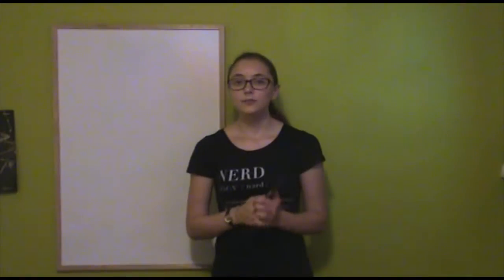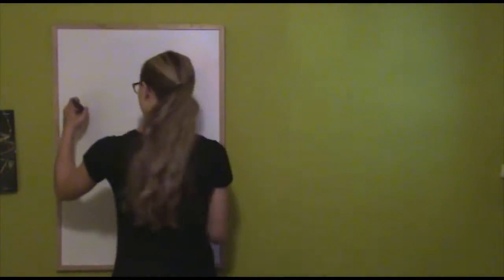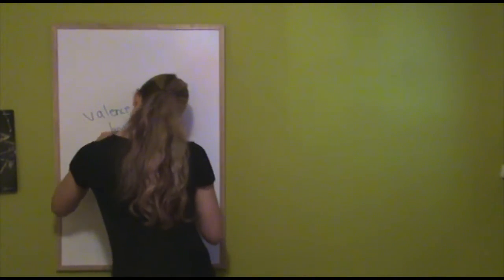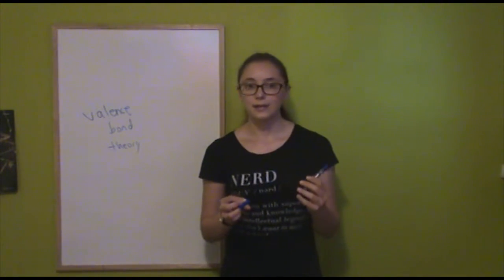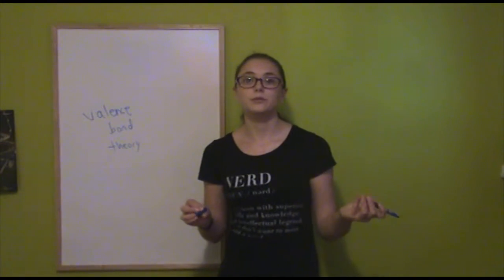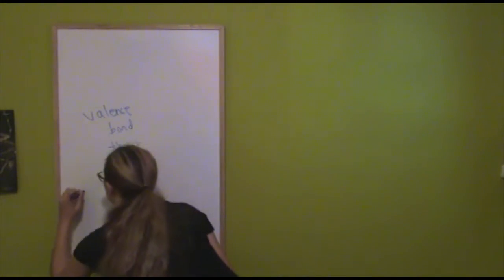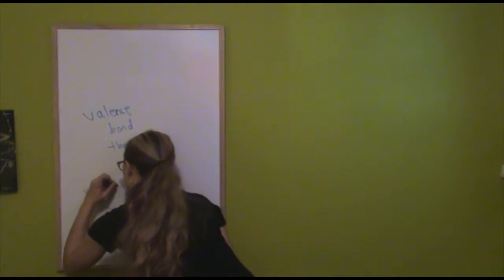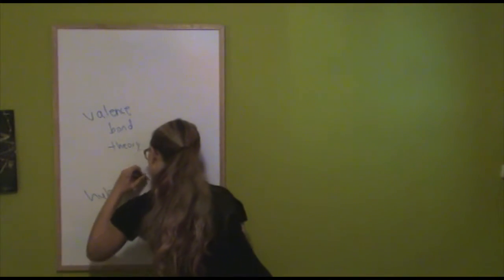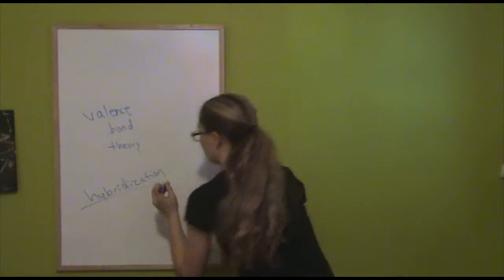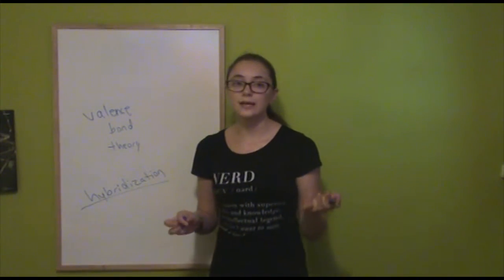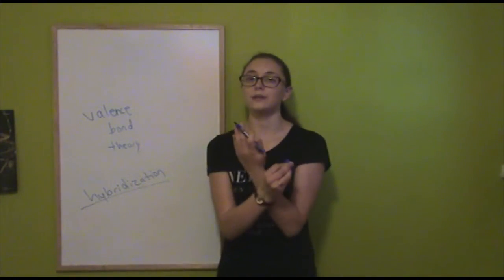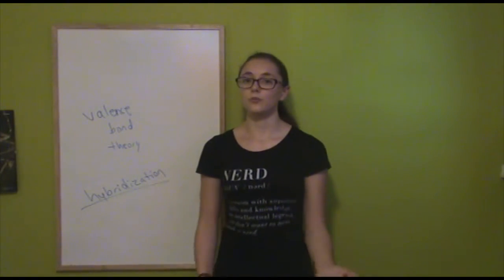This video has been an introduction to a concept called valence bond theory. In valence bond theory, physicists have hypothesized that some molecules form mutant orbitals through a process called hybridization in order to bond more effectively with other atoms or molecules. Hybridization looks like a big scary word, but really all it means is that a molecule has taken regular atomic orbitals and mushed them together to create an entirely new form of orbital.